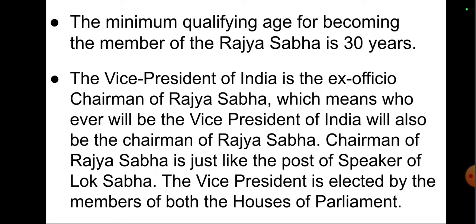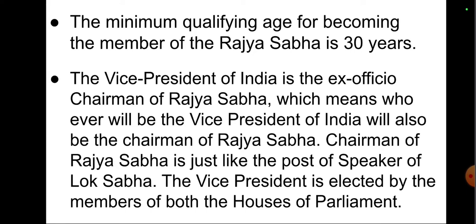I will tell you one more thing: recently the election of the President of India is going to take place, and there are two candidates. The first one is Draupadi Murmu, and the second one is Yashwant Sinha. So this is the election of the president. There is a procedure for the election of the president, which I will describe in other videos. But in the case of the vice president, such an election process is not followed. That means the process followed in the election of the president is not similar in the case of the vice president. It is a different process.